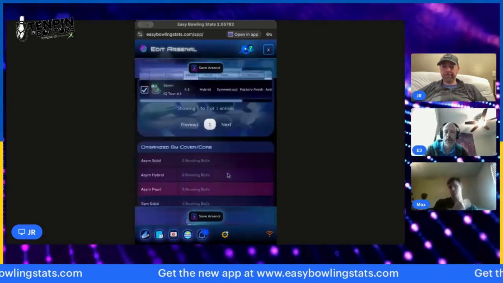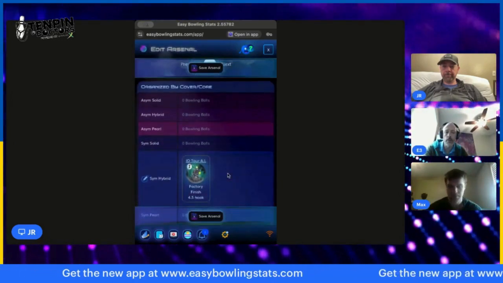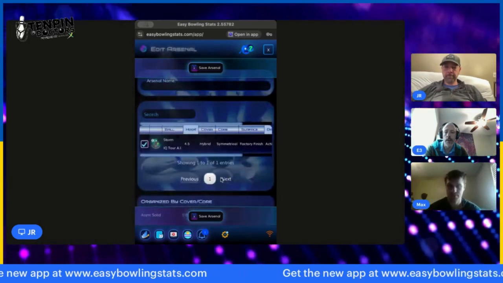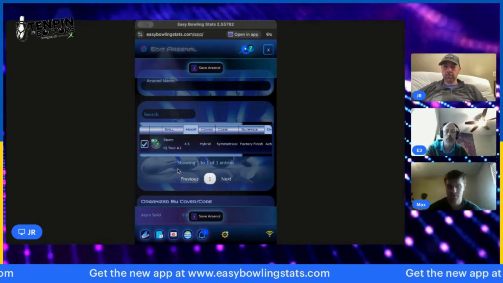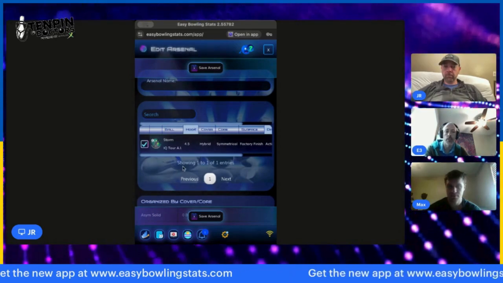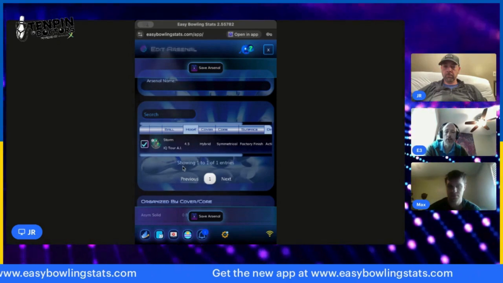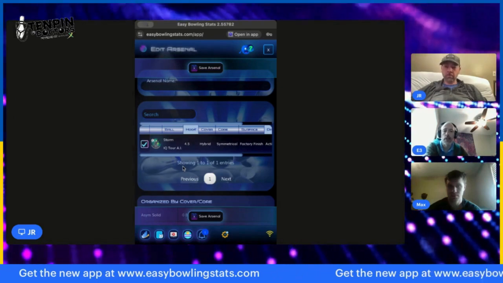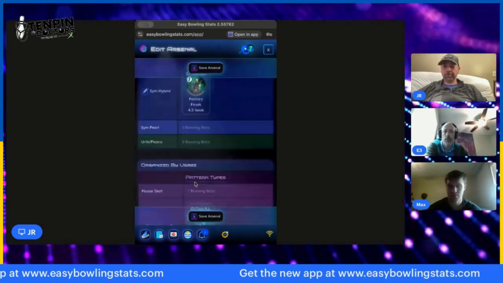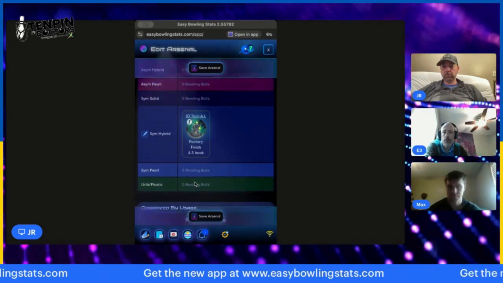So one of the things to explain here with the bowling balls is you can add a bowling ball to your active bowling balls. You can add one to your wish list, so if you don't own it yet and you want to purchase it later. And then you can also retire a bowling ball because you just don't use it anymore, or you're going to sell it. Maybe it's just going to sit in your closet for 2 years, but you're done with it.